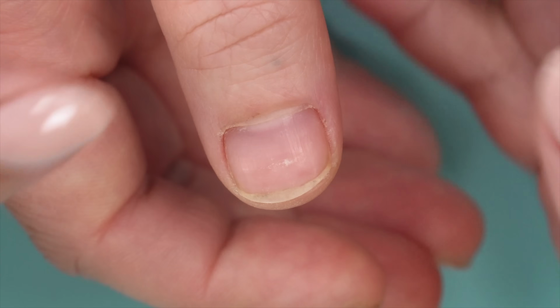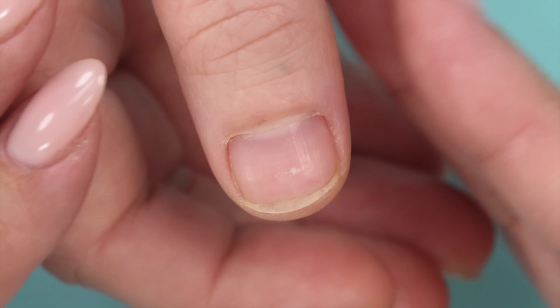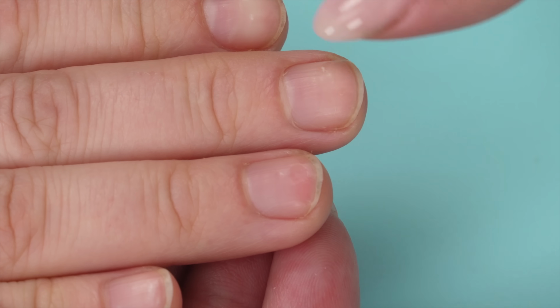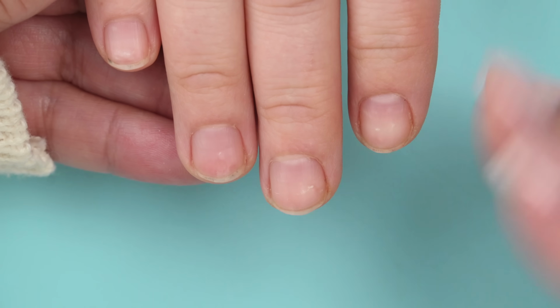Hi, Bree. Hi. So Bree has got some natural nails happening here, and we've got some cuticles. Now, I would show you what I would do if I had a set of nails like this. So here's a beautiful natural set of nails. You can see she's been playing around doing some nails. She's learning how to do nails. So there's not really hardly any damage here at all.